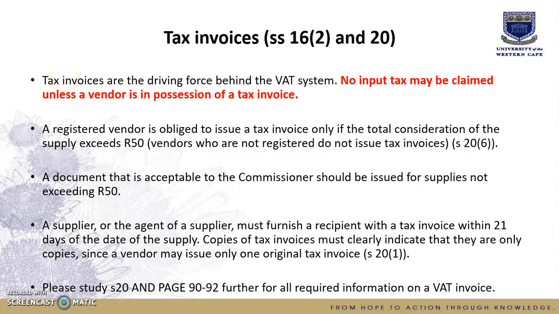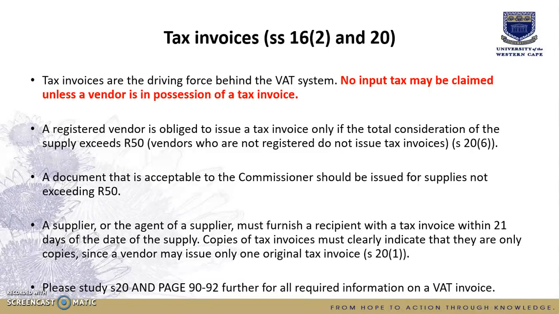Okay, very important here, going forward, that you make sure that there are tax invoices, because tax invoices are the driving force behind the VAT system. I cannot claim any input tax and I cannot levy any output tax if I don't have a tax invoice, because I need to provide SARS with documentary proof. No input tax may be claimed unless a vendor is in possession of a tax invoice. Okay, so a registered vendor is obliged to issue a tax invoice only if the total consideration of the supply exceeds 50 Rand.